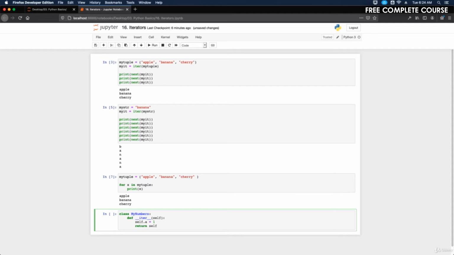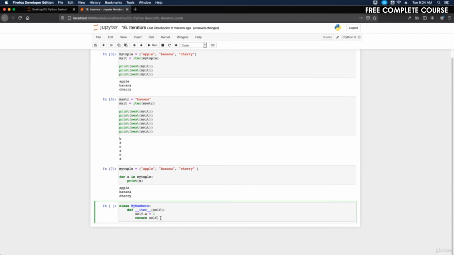Then we'll do def __next__(self): colon, x equals self.a, and then self.a plus equals 1, return x.